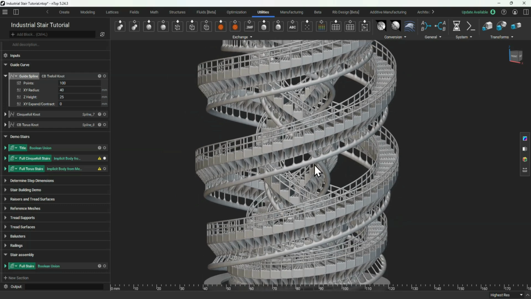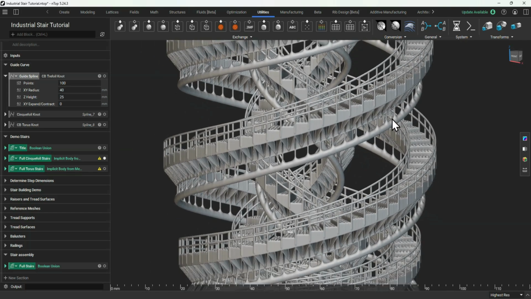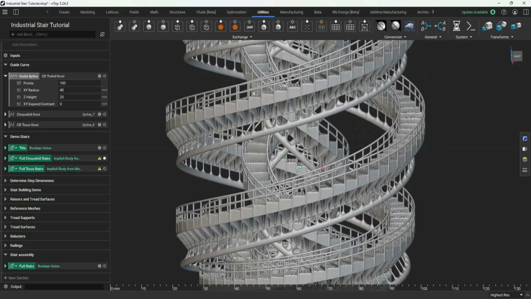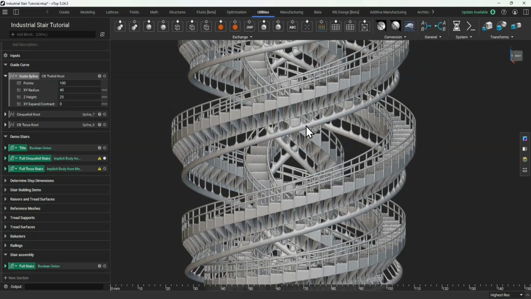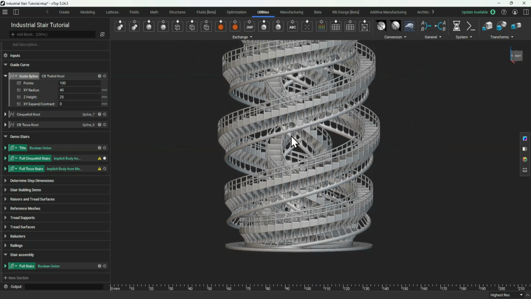design process. So on this model here, you can see there's this tube that lies underneath the stairs, and that's just a sacrificial support structure for when printing with a resin printer. It just provides nice and even support to the bottom part of the stairs.